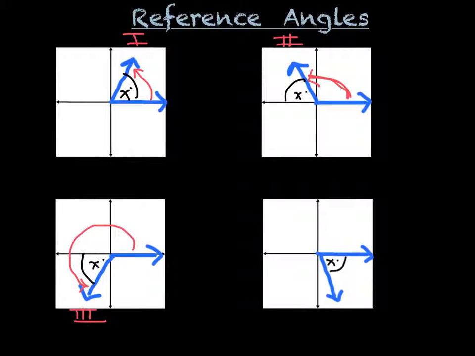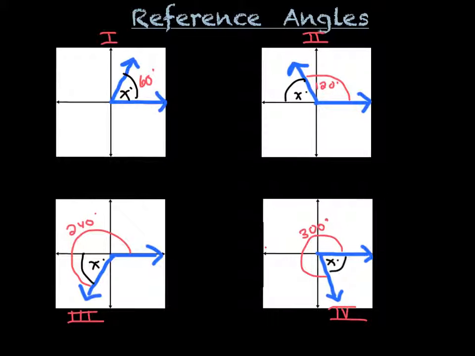And then if we take a look at the fourth quadrant, the fourth quadrant angle would go past the first, past the second, past the third, and into the fourth quadrant. Well, your reference angle is going to be outside of the fourth quadrant angle, because if this is your terminal side and this is the x-axis, here's the angle that's formed in between them.